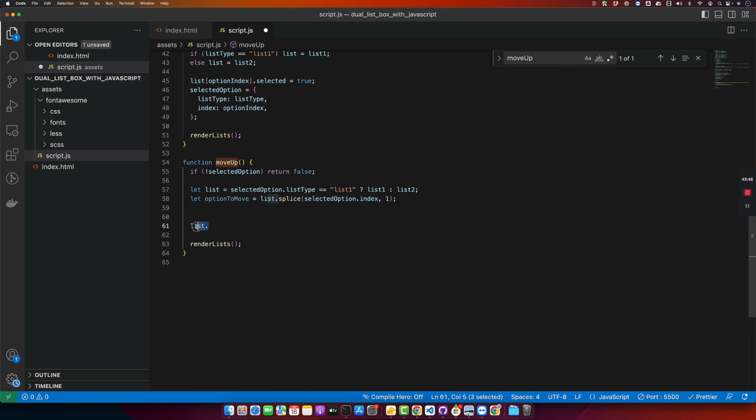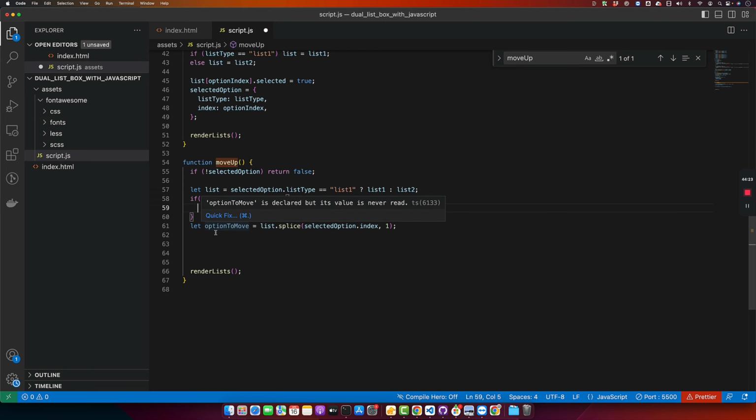So first of all, we will check if the index that we are deleting is not zero. So if index is greater than 1, that means it can be 2. So if it was 2 and you want to move it up, that means you want to move it to the position 0.